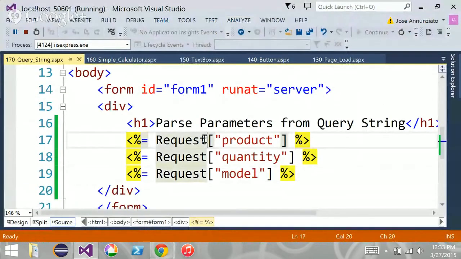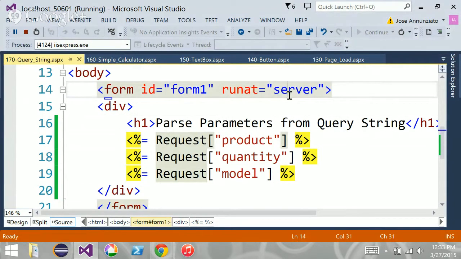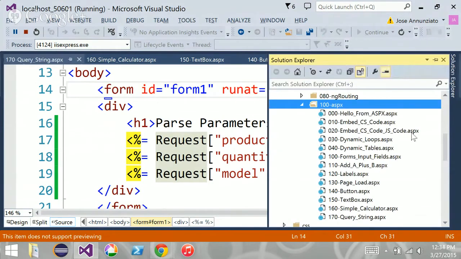Another wonderful object that is made available to us is the session, right? There are three very important ones: the request, which we just played around with; the response, which I believe we looked at on Wednesday; and the session. Let's look at the session. The session is very, very important. What the session allows you to do is remember information from one request to the next. Although we kind of said that we have that already, don't we? All right, let's look at the session and how it behaves.